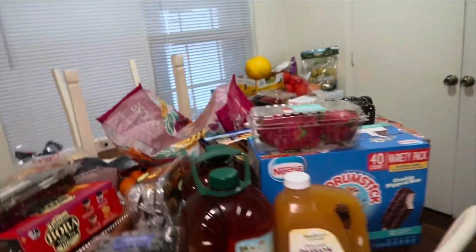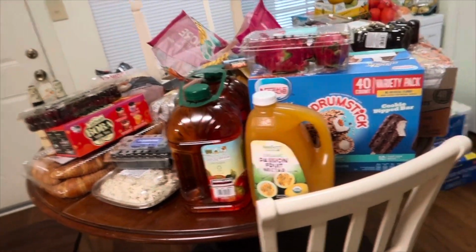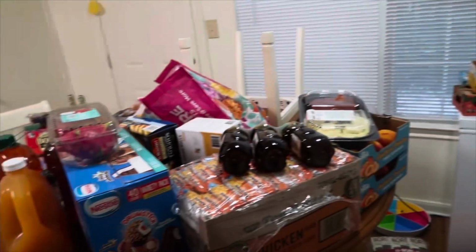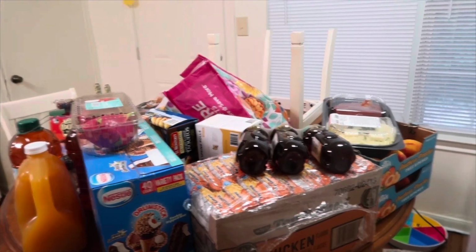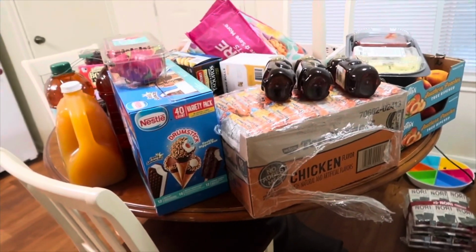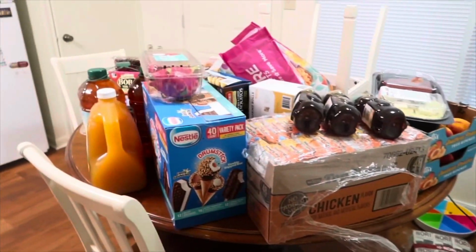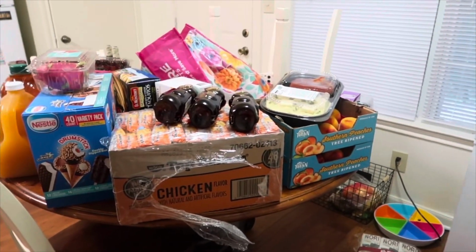Woo! I am so tired. Ava is in there laying on the couch. She says she's tired too. But this is everything that we got today from Costco. Like I said, I spent $400, and however many dollars that I said, because I'm out of breath and I'm tired. But I gotta put this frozen stuff up first anyway, and at least get it in the freezer. But yeah, that's our haul for today.